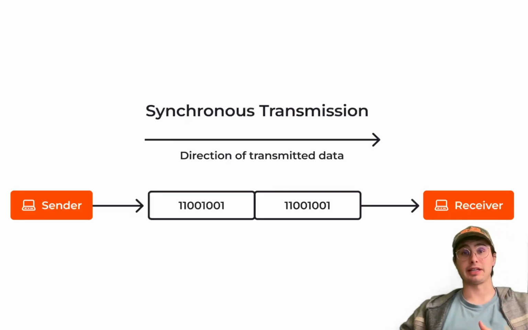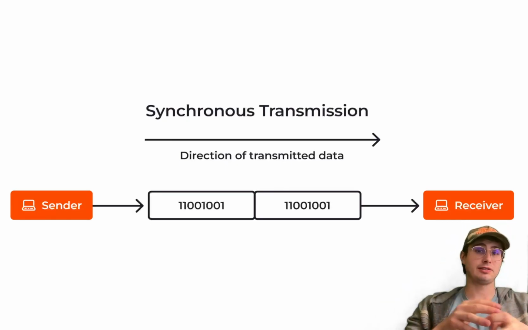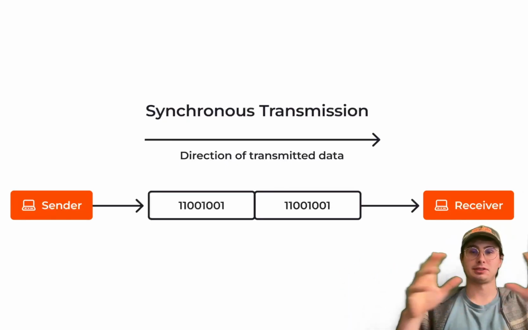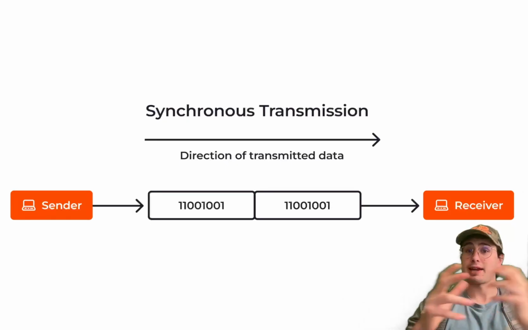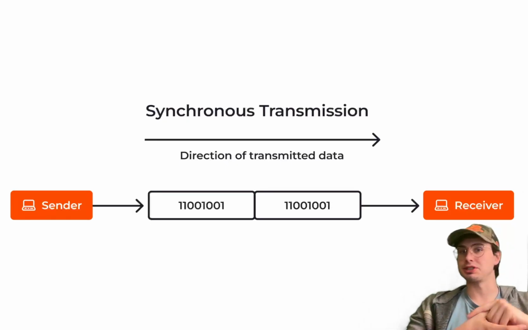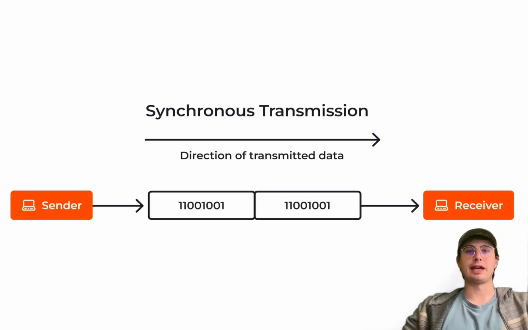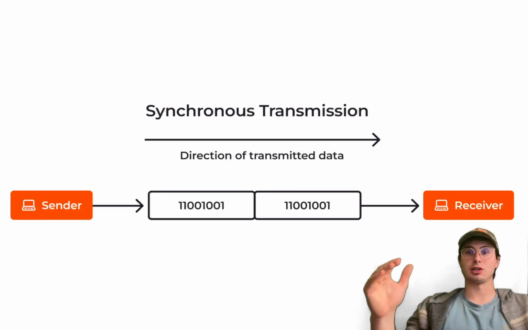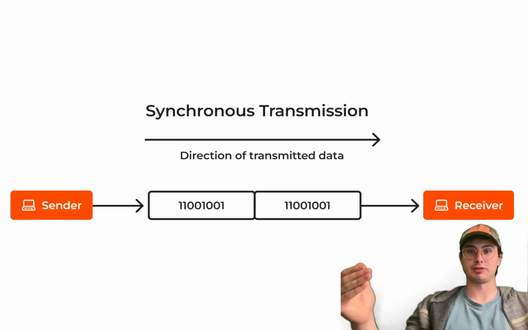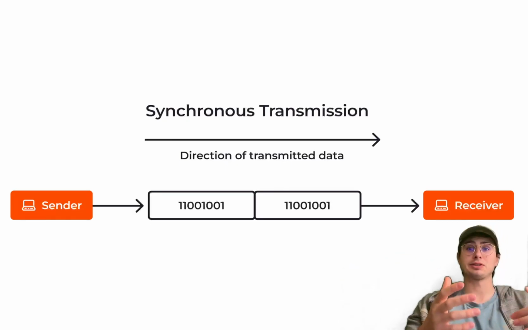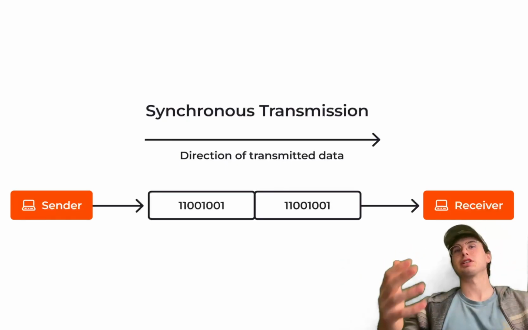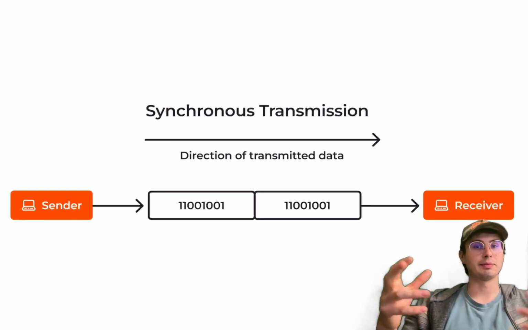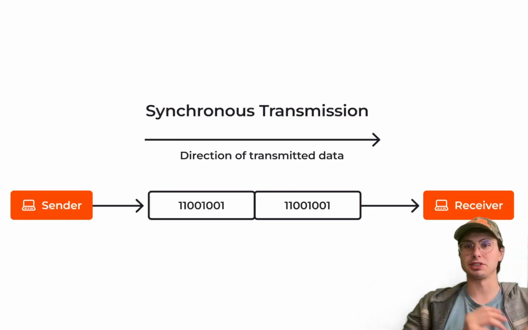Now, on the downside of things, number one is complexity. Having that clock synchronized between these two systems and signaling both of them at the same time can add complexity to the network design and also increase the cost of your infrastructure. And then also scalability. Maintaining clock synchronization across a large network, where you might have hundreds of these different data pipelines, or even thousands, you've got to maintain 1,000 different clock synchronizations. And it's going to be very challenging if you don't have a really good system and plan for that and implement it.